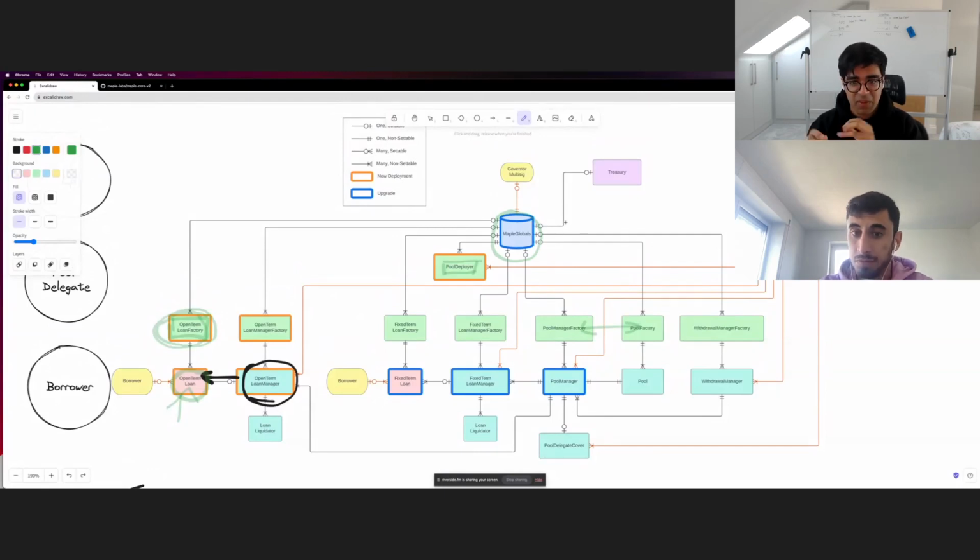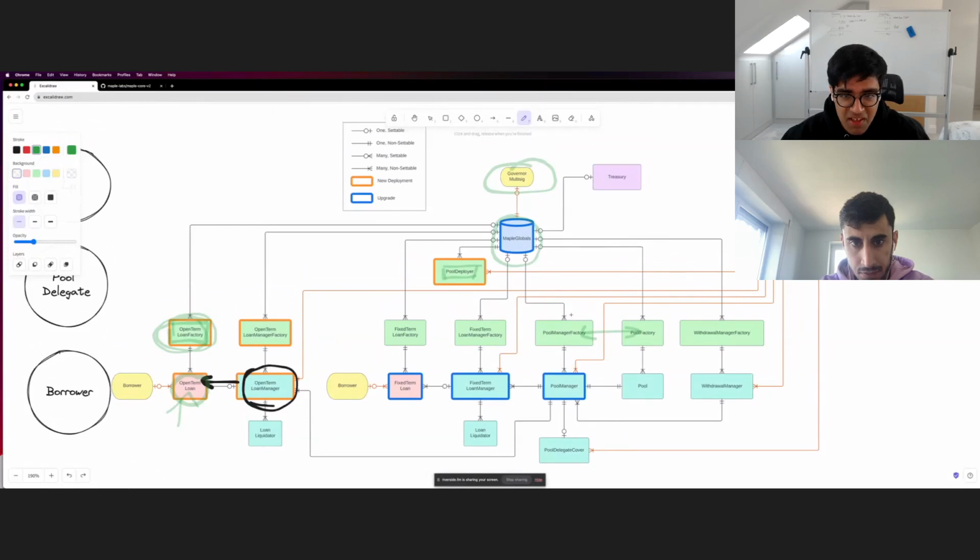Which I think is quite cool. So we have super granular circuit breakers because of Maple Globals. And yeah, you can see there's a governor multisig that manages the Maple Globals contract. The Maple Globals contract is actually also a non-transparent proxy, as in, it has the set implementation function on the proxy itself. And this is one of the few different kinds of proxies that we manage as part of our system. So I think that's a high level overview of the system.